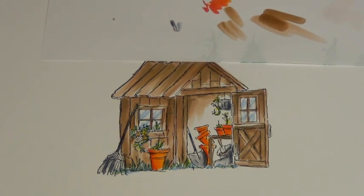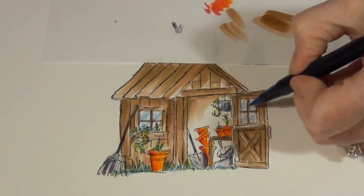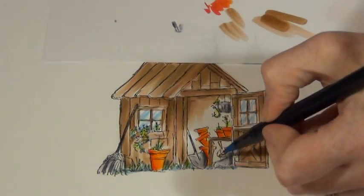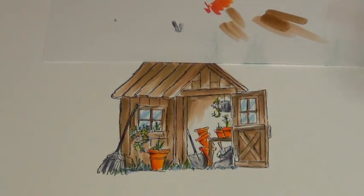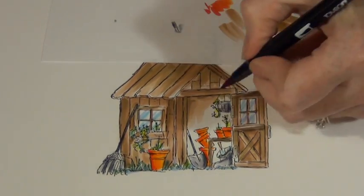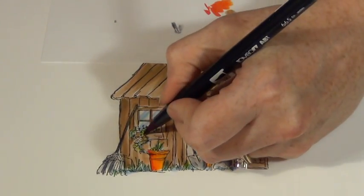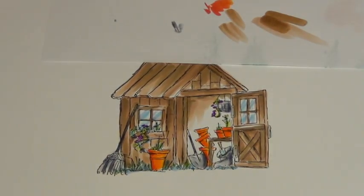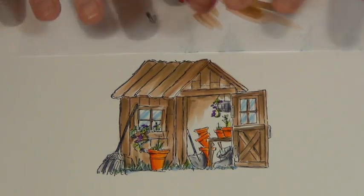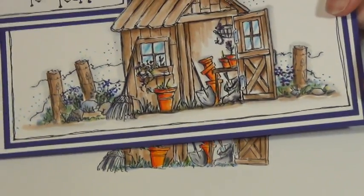The one color I do need for the windows is this soft icy color. Something as simple as windows, you want another color. I'm going to take just kind of a dark magenta, add flower colors to my window planters. And that gives you the general idea of the potting shed. Here's the whole thing fleshed out a little bit more.